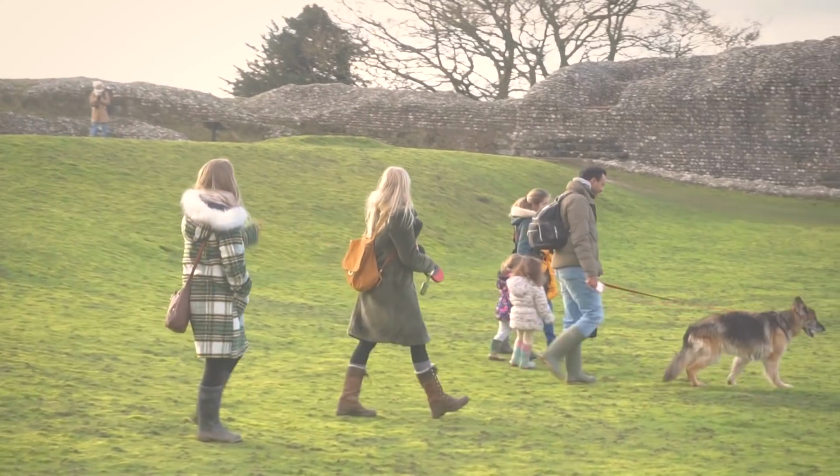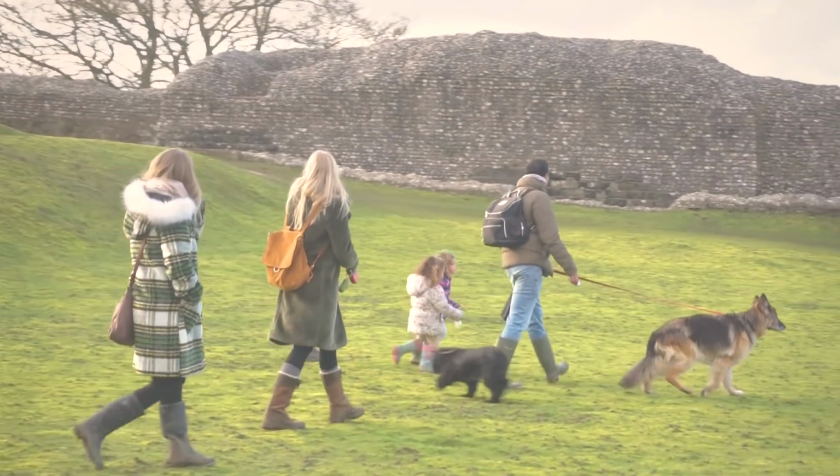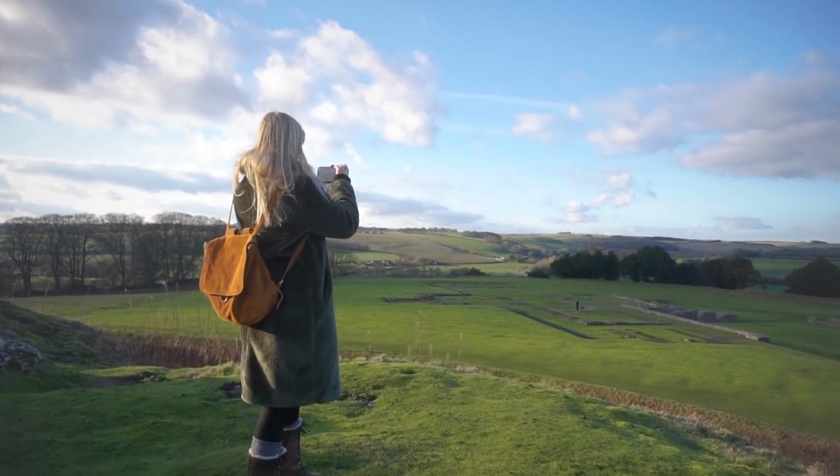We've got some epic sunlight now. Looking really nice. I can feel the warmth too. After this, we're going to be heading to a holiday home in Devon and spending a few nights there. So we'll do a full house tour later. But let's go and have a look at this view with everybody first.